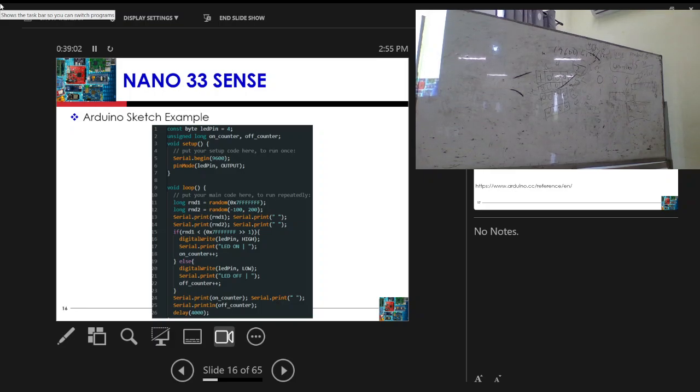Any question? Okay, so here all we are doing is we compare if the number is less than 077 divided by 2, then it will digitalWrite the LED high, print LED on, and then increment the on counter. Simple. Else, it will make the LED low, print LED off, then increment the off counter. Then it will print the on counter, a space, then the off counter values, and then we delay by 100. It looks simple, right? So if I give you this code and say explain line by line, that's what you must write down.